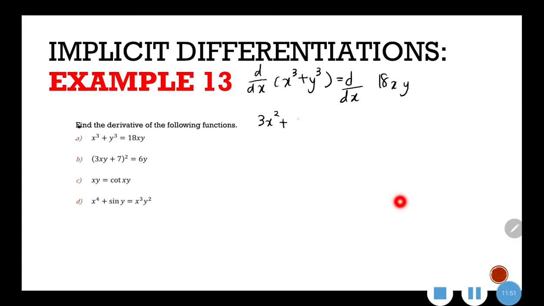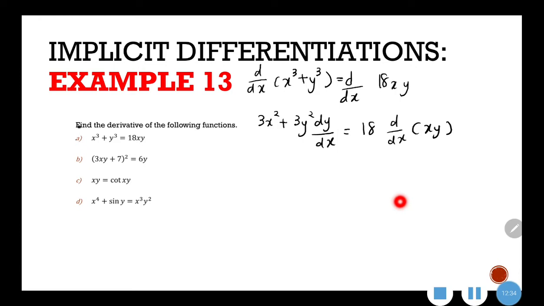Okay, for this you have to differentiate y. Okay, differentiate y, you will get 3y square dy dx. Okay, and then since this is the multiplication of two functions, we have to do the copy x differentiate y first, and then copy y differentiate x. Okay, so now let's do this. 18, put it outside first. Okay, and then just the d dx of xy.